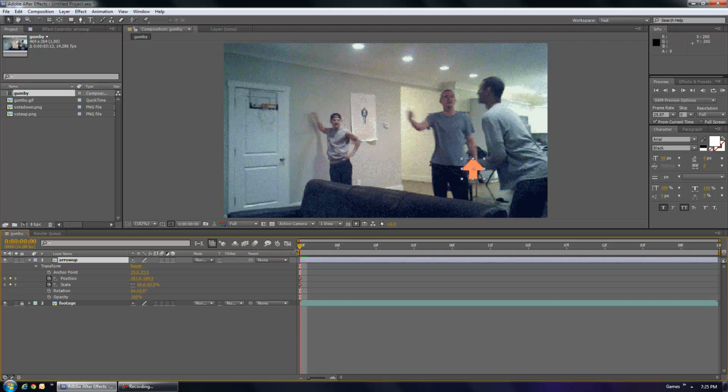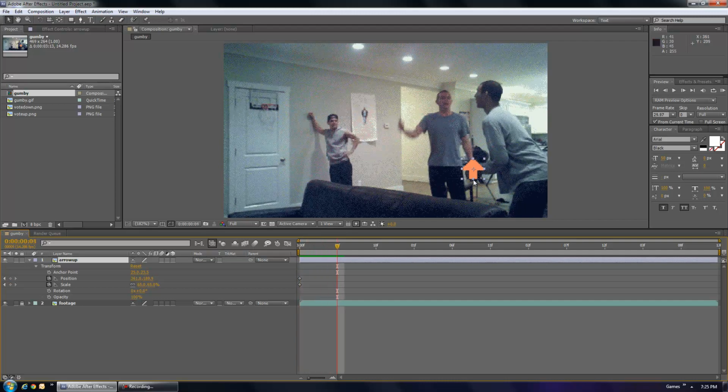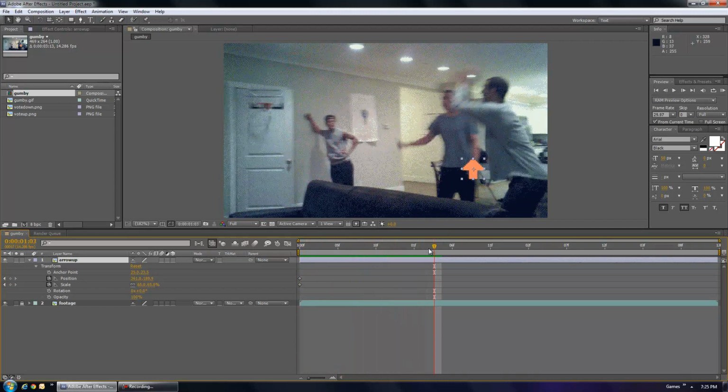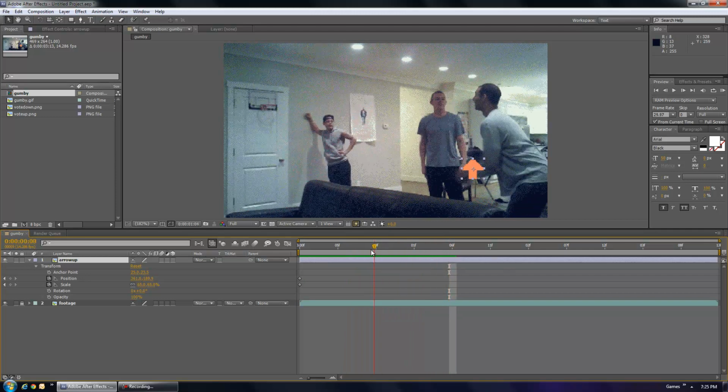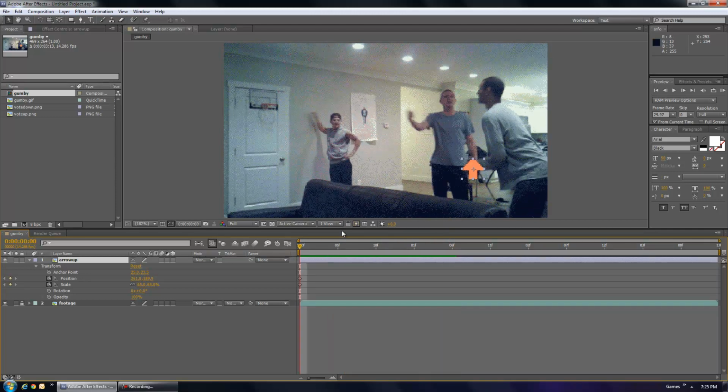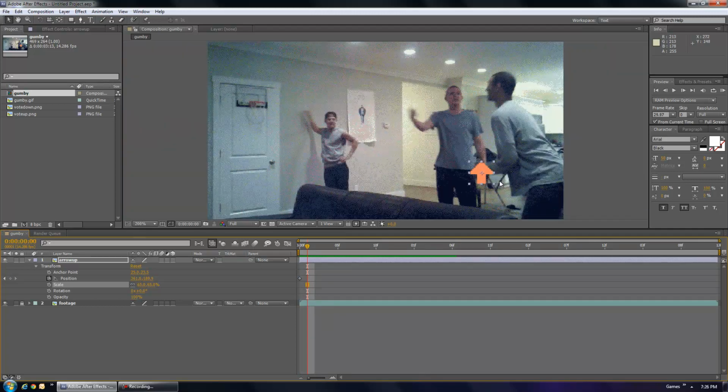So in this case, we want to follow the ball for each frame. Okay, so let's start out here. Like I said, I normally modify one frame at a time. Like I said, you can do, if you like, a couple at a time and let it do its own animation in between, but to get more accurate, I like doing one frame at a time. So I'm going to get really close in on this. So let's zoom in a little bit more.